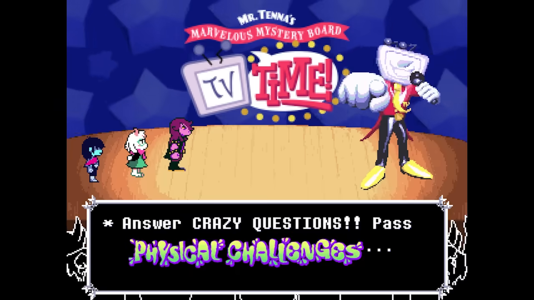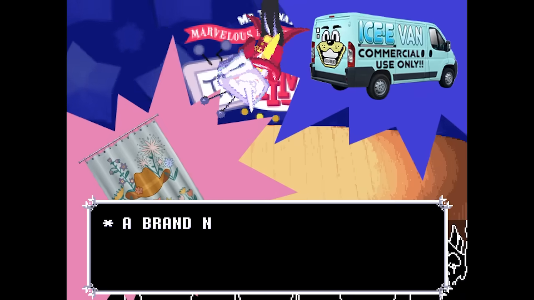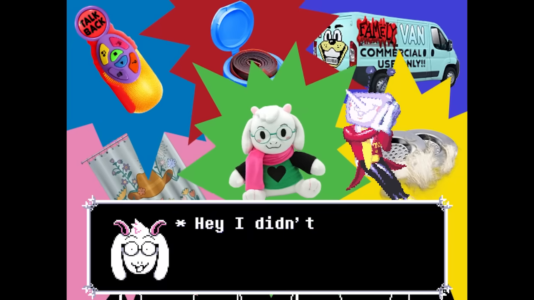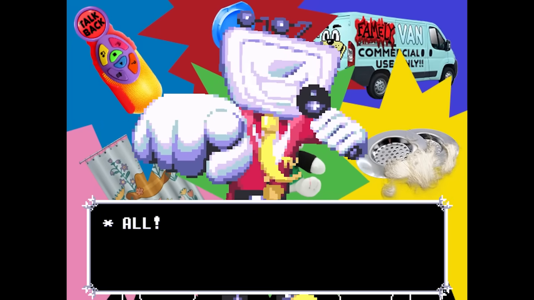Number 10. Before his game show starts, Tenna lists the potential winners' prizes: a cowboy shower curtain with flowers, a family car from Icy's company, the FNAF parody, which he misspells as family, meaning famous, a talkback toy that belongs to Azrio, hair-catching drink protectors, chocolate rolls, and a Rousey plushie.